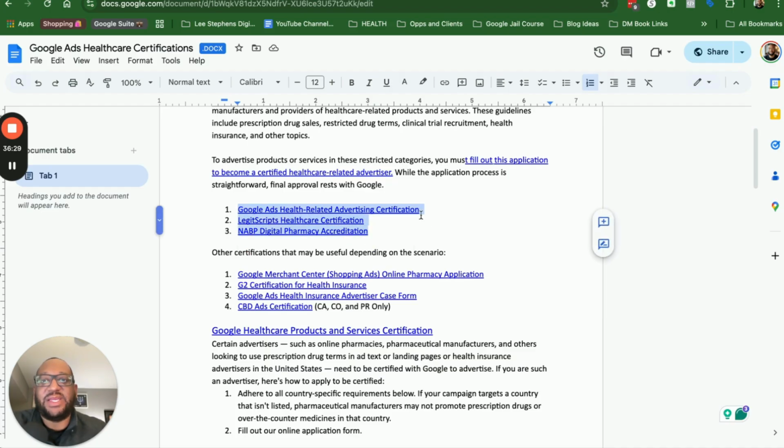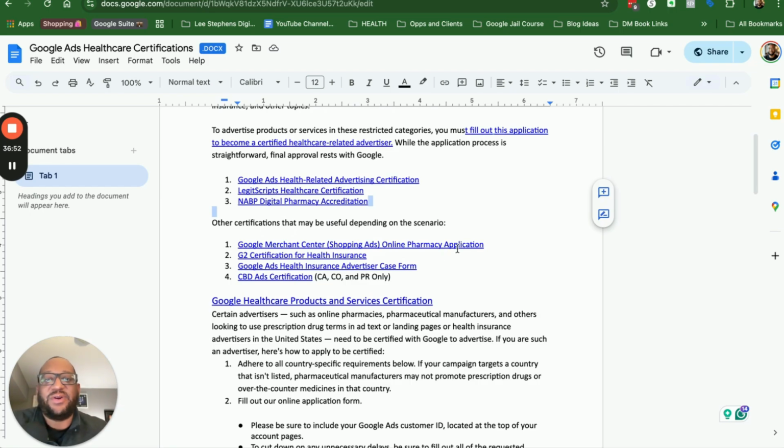These are the 3 most common that you can get. I will always advise anyone who does anything healthcare related and advertises on Google Ads to get that accreditation. And then there's LegitScripts, and then the NABP pharmacy accreditation. Most people aren't going to need that one.